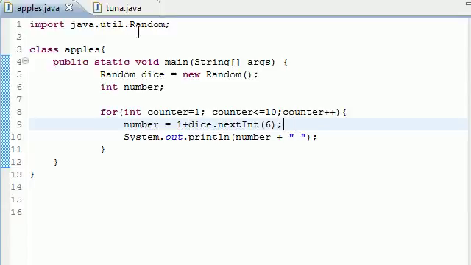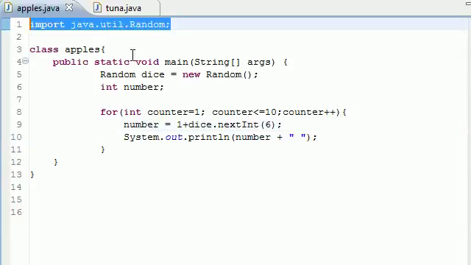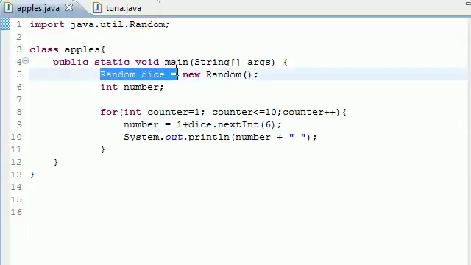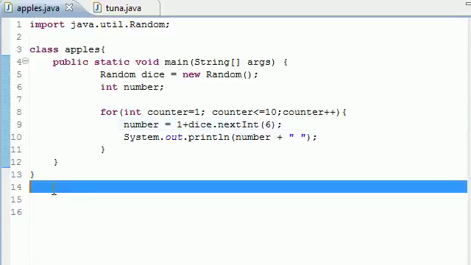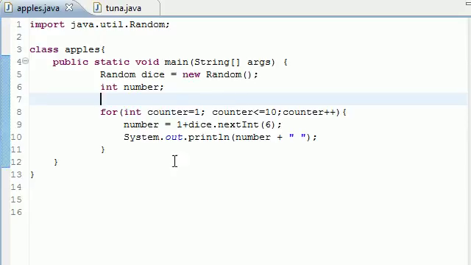So that's your quick tutorial on how to import the Random class, how to make a Random object called dice, how to use that dice object to go fetch random numbers for you, and also how to add 1 to give yourself a starting point. That's how slot machines or any program that uses random numbers make that. We'll be doing some more complex things with this, but for now I just wanted to give you the core basics of a random number generator, and that's this.